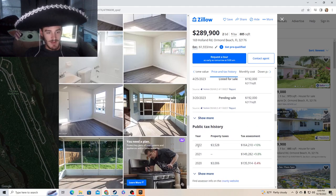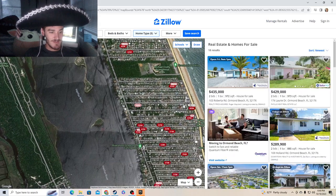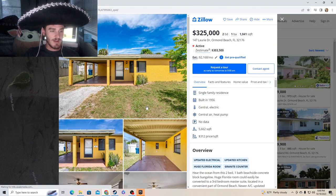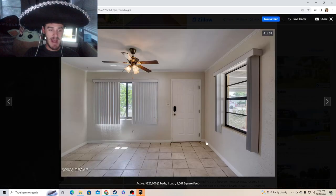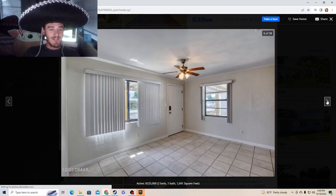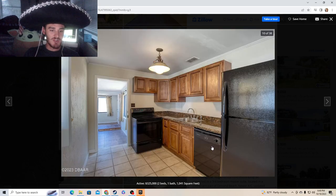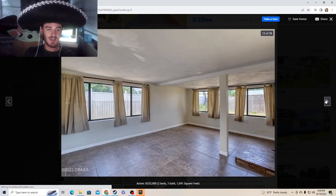No, you cap. It literally says tax assessment, $160,000. That's a weird crib. I don't trust it. Oh, this is a small crib. I like it. It's 1956, like the carport. This is a very outdated house, bro. Look at the old tile and the old fans. Whoever buys this house is going to completely redo it. They're going to get rid of everything. They might keep that granite top, that's pretty nice, and the fridge and the stove. The cabinets are pretty good. The kitchen's okay, but they need a backsplash.